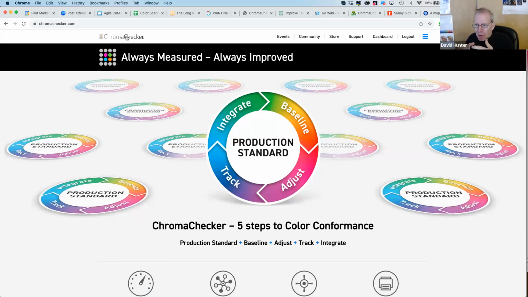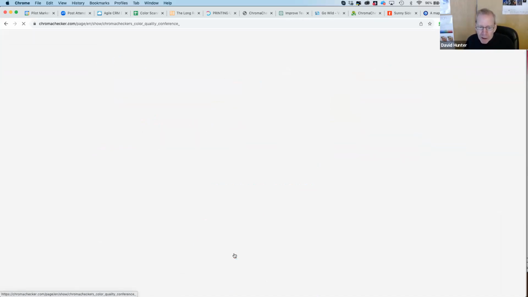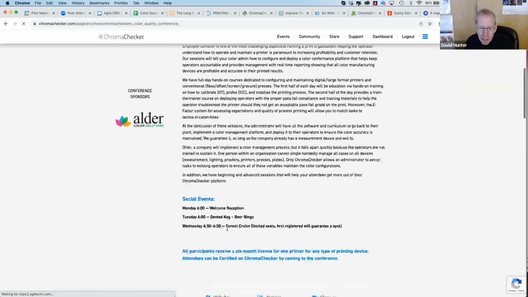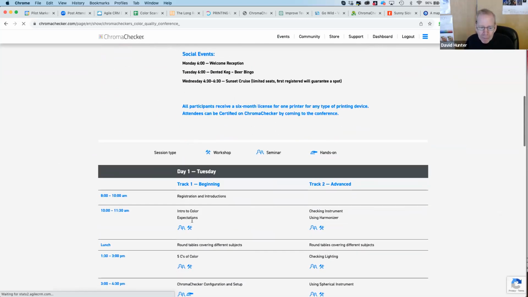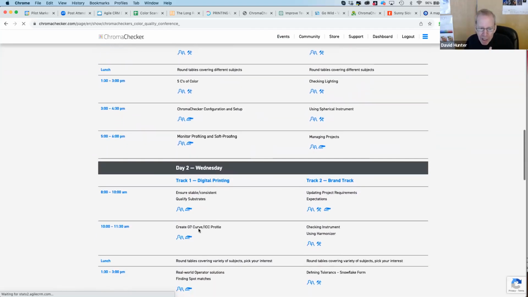The first 3 hours in the morning are about how to build G7 curves or ICC profiles, and know when to build ICC profiles and document it. The second half of the day is how to train the trainer, meaning how to train the trainer to train the operator to make sure the printer is running right.